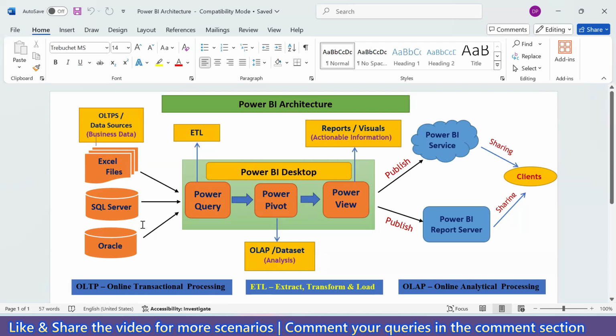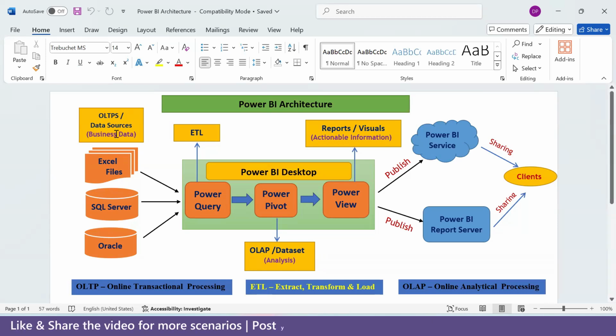Now, whenever a business is started, there is always a need to get some insights: how good the business is doing, how bad the business is doing. The business people need some idea of which of their products or services is doing good and which is doing bad.